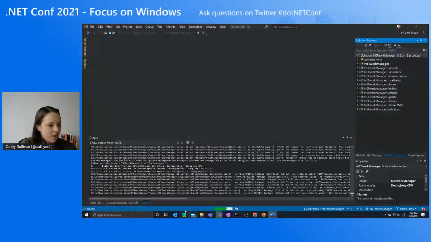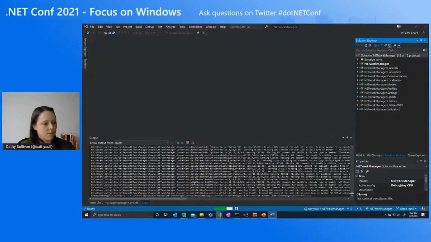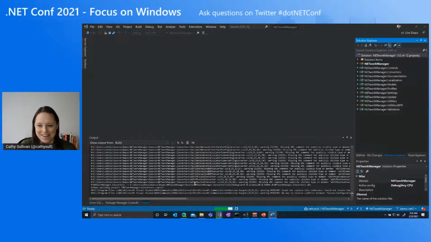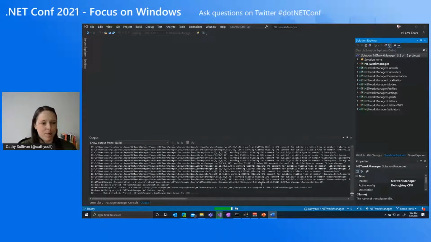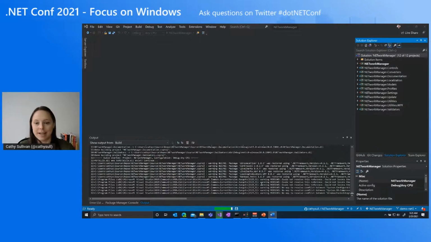And I promise it will finish in just a second. But like I said, if you look, there are some warnings in here that I probably should go and look at to make sure that everything is working as I intend. So the output window is definitely a place where you're going to want to go and check on the migration after it's done. I promise it's going to run, but it might take a little longer than I have, and I do want to make sure that we have a little bit of time for questions.